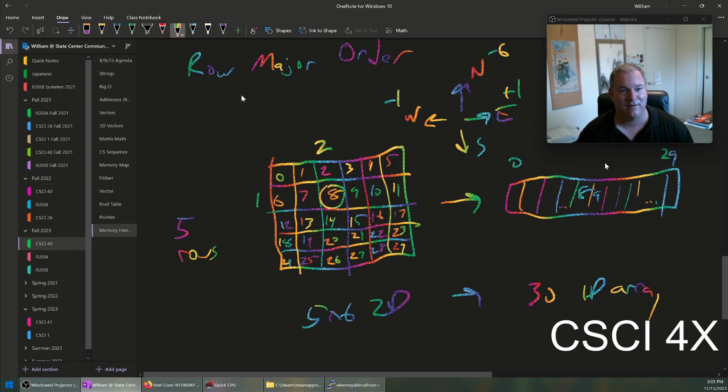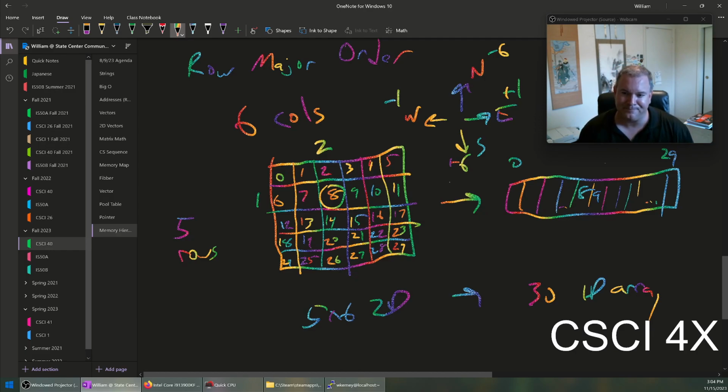You guys see that? What about moving south? How many indices to the right do I have to move? We have 6 columns. So how many indices to the right? 1, 2, 3, 4, 5, 6. I move 6 indices to the right to move south once. So every time we move 6 to the right, we move south 1. Every time we move 6 to the left, we move up 1.